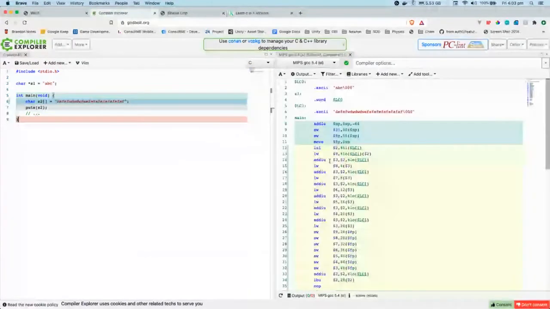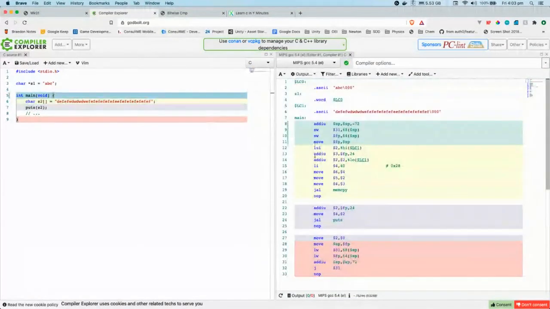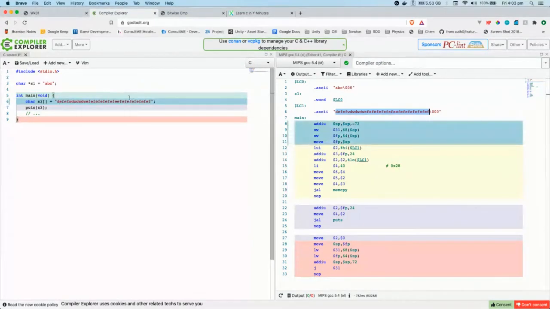Eventually, at some point, it goes crazy. It's freaking out. It wants to do as much as it can, right? Because it hates doing anything else. But if we make it eventually too big, we'll see that it becomes a memcpy. It's given up, right? It's tried to do all these clever tricks, but at some point, it's just going to do a memcpy of this string into memory, right? Which is probably what you would do, right?